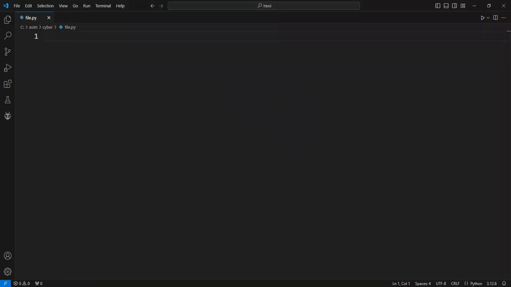A set is a collection of unique elements. It is like a list or a dictionary, but there are a few important differences. No duplicate elements. A set cannot have duplicate values. If you try to add an item that already exists in the set, it will be ignored.